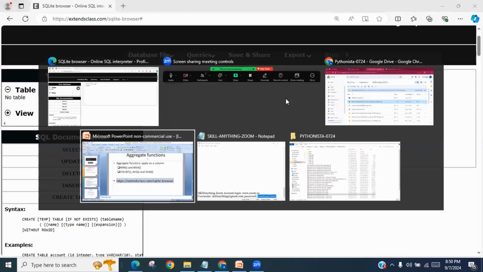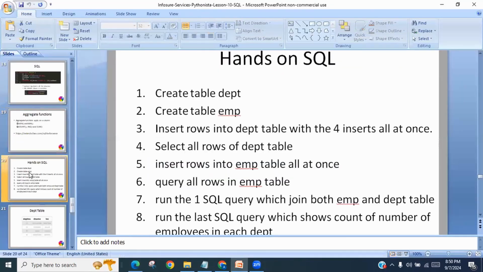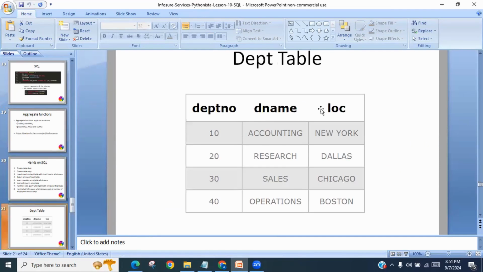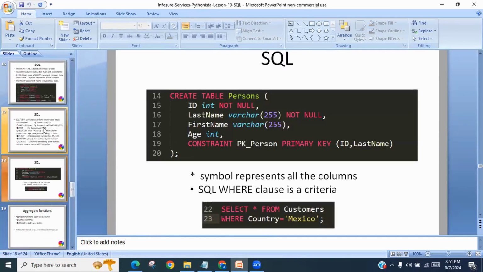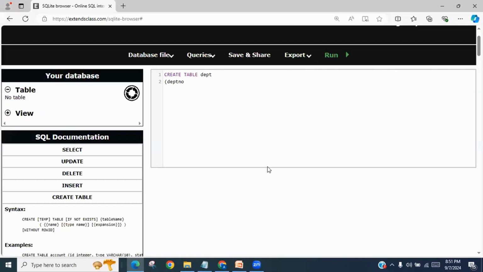So this exercise here, create the department table. Okay. This way, department number, name, location. Now I agree you may not have all these scripts here, but let's do one thing. I will create a sample table and you follow along.